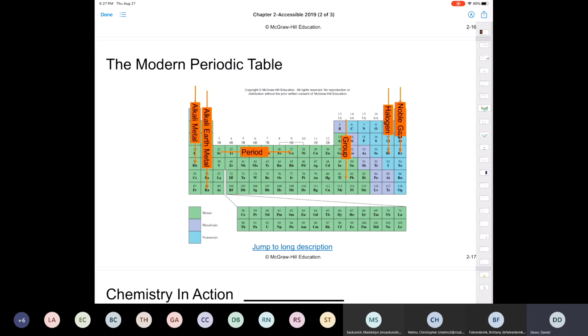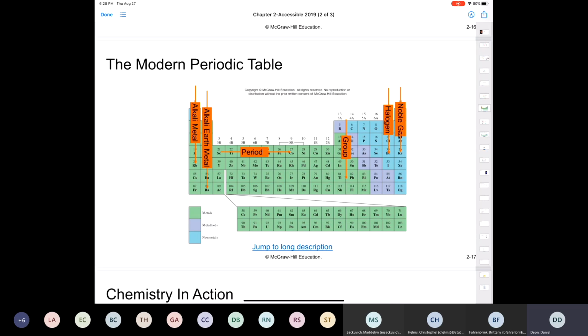The first person to arrange the elements in something close to our modern periodic table was Dmitri Mendeleev, who was a Russian scientist. He made playing cards for each one of the elements that he knew, and he would lay them out on the table, trying to find all kinds of ways to organize them. If you really want to get into the history of the periodic table, there were all kinds of interesting things postulated in terms of ways to organize the elements.